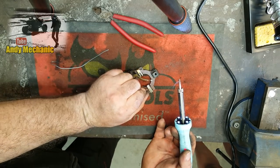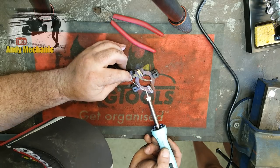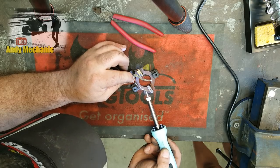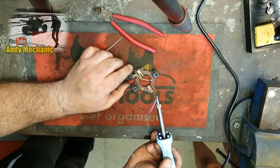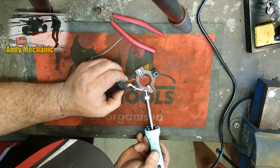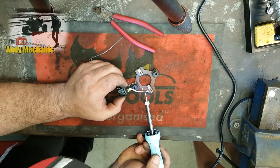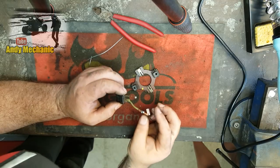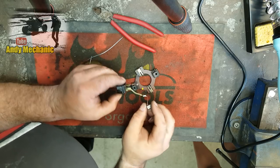Okay, so brush number one. We can actually do it with the brush in the holder, I think. It'll just hold it in place for us. So I'll just drop a bit more solder on that one. You know, when you have a go, you're going to do this so quickly. Never ever done it, ever. Right, so that one has to go on there, right? Done. Nice. I reckon that'll work. Well done. Pretty good.